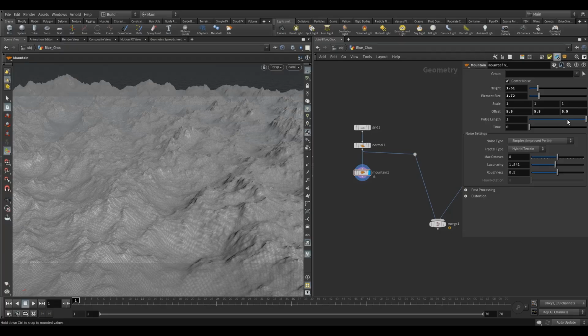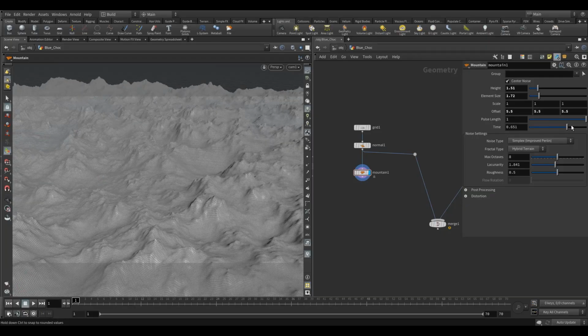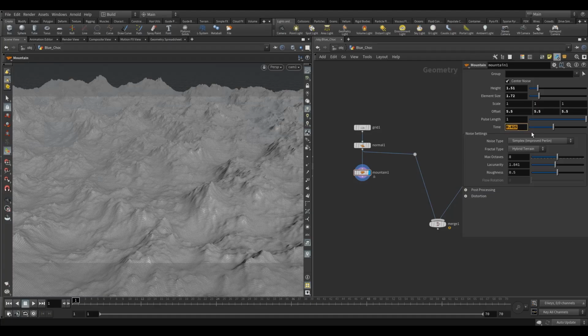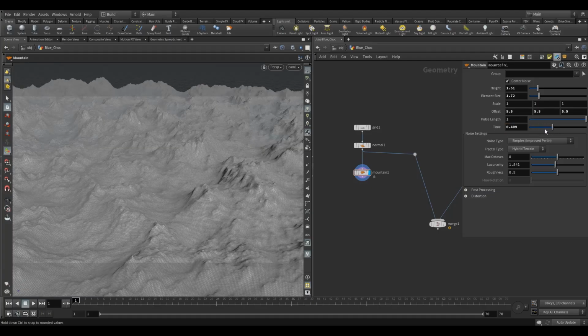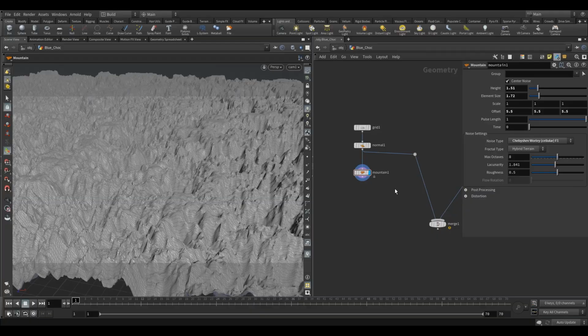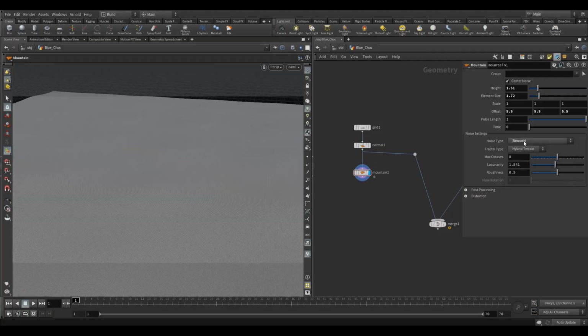What else? You've got time. It's quite nice with animation. It doesn't make sense in our scene, but you can drop keyframes or $T or $F there to get some nice procedural wavy motion. You've got all different types of noise. You've got these whirly noises, which are cool. Alligator I use a lot. Different kinds of effects. Okay, I'm going to stick with the simplex.